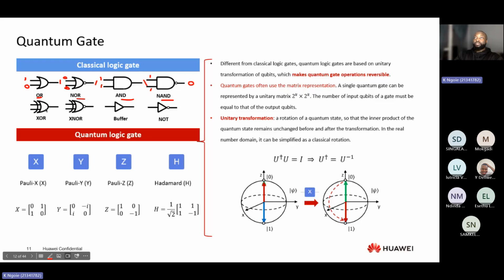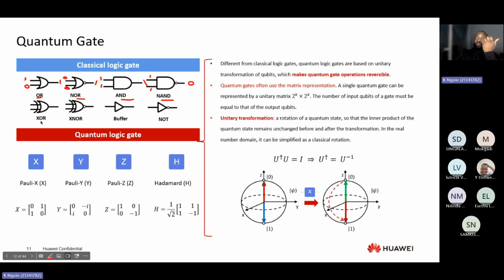And then we have the XOR. The XOR will be an exclusive OR. Exclusive OR means that, you see, when we have the OR gate, if we have 1, 1 in the OR gate, we're still going to have 1. So it needs to be 1 or the other one.